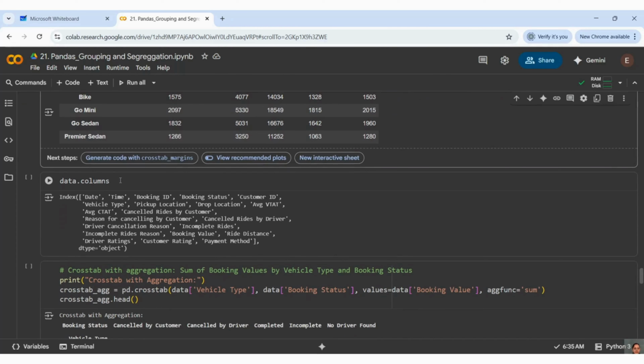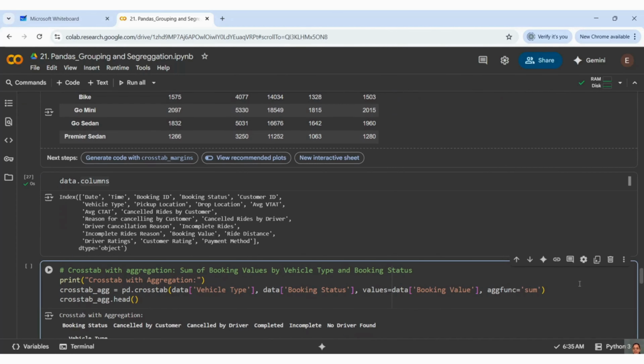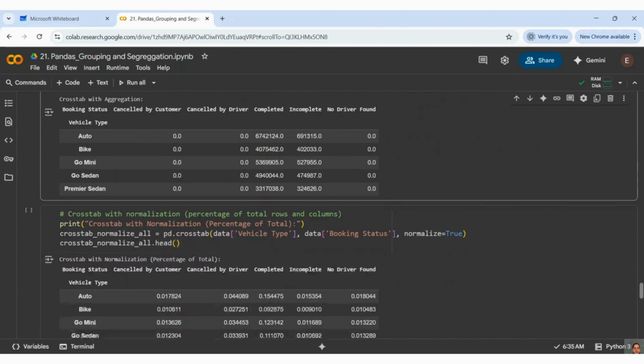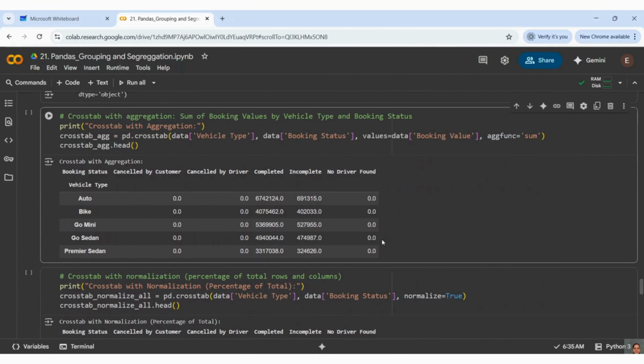Now we will see how to get the sum. Here I want to know the booking values by vehicle type and booking status. So I did crosstab with aggregation, where I want the sum or mean.